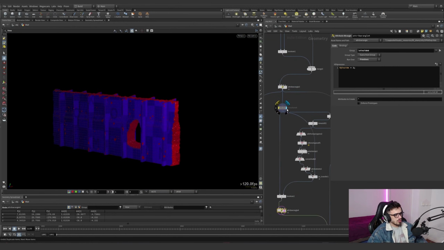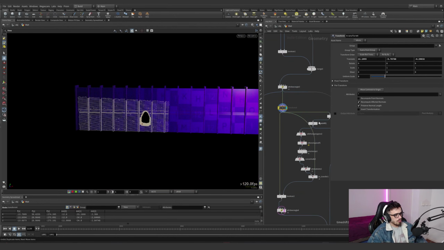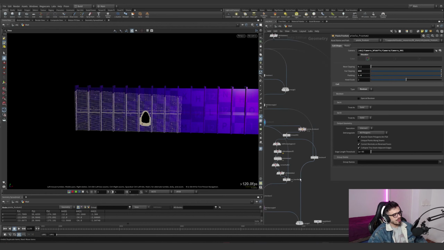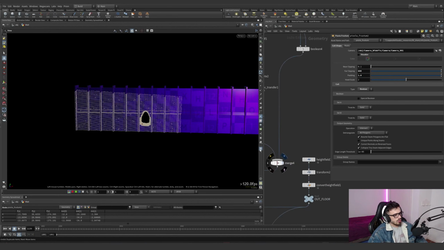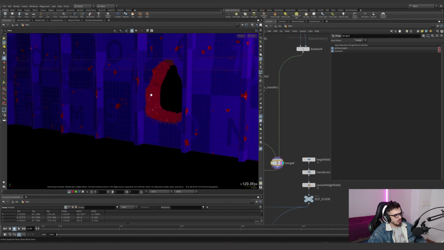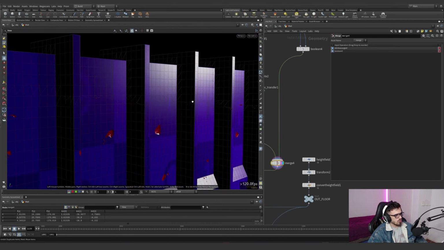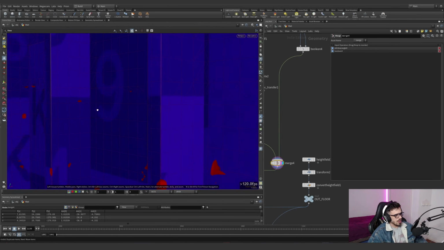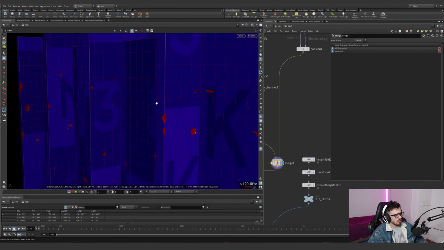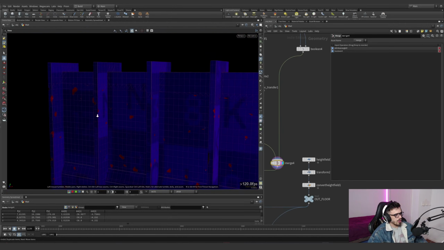Thinking about this in a better way, I should have used more padding, for example, let's say 1.6, so it's a little bit larger. Now, if we merge everything together, we should be having this wall and the rest of this wall. Look how they match together nicely. Perfect. This is exactly what we wanted.